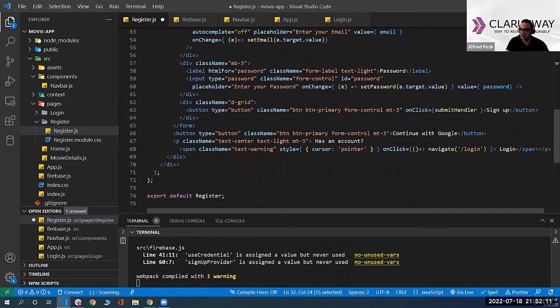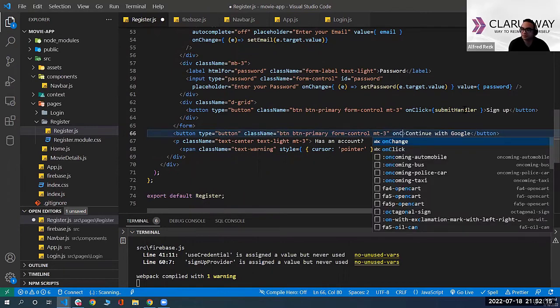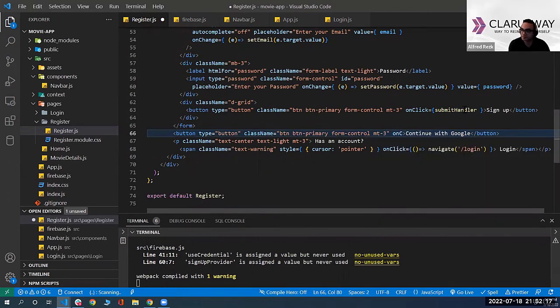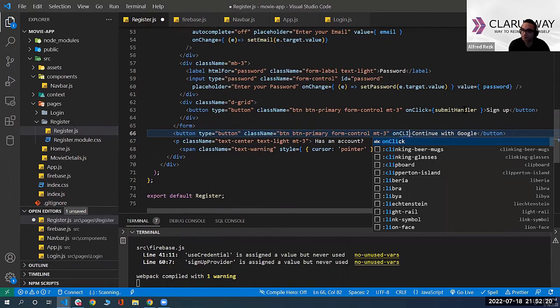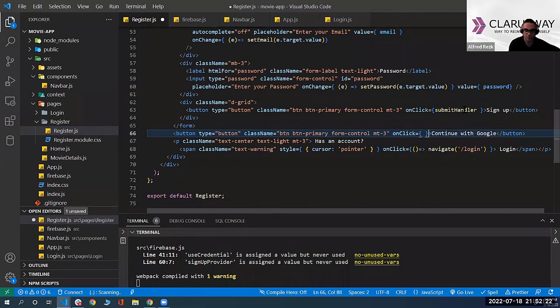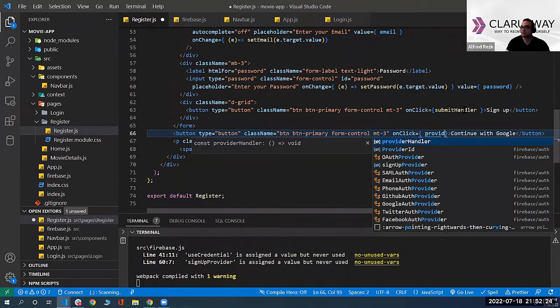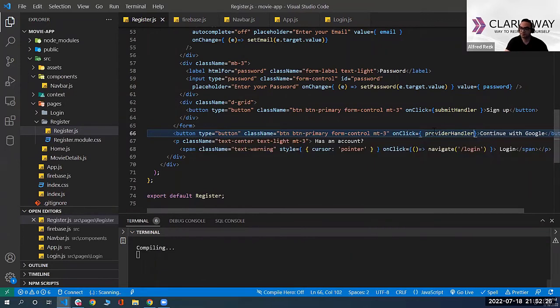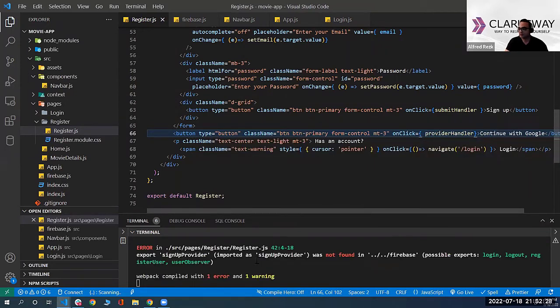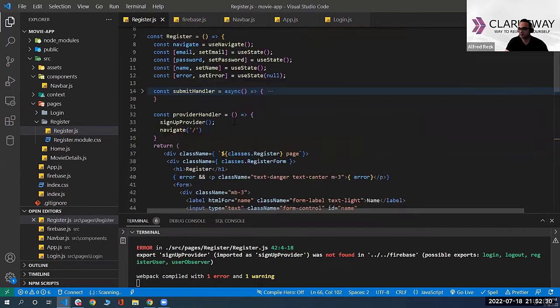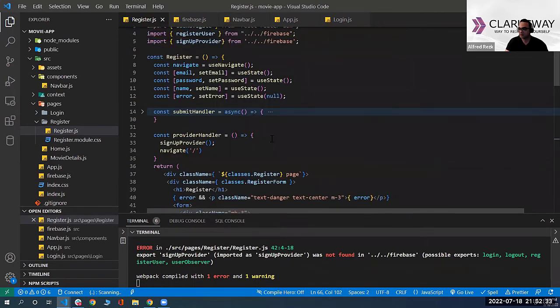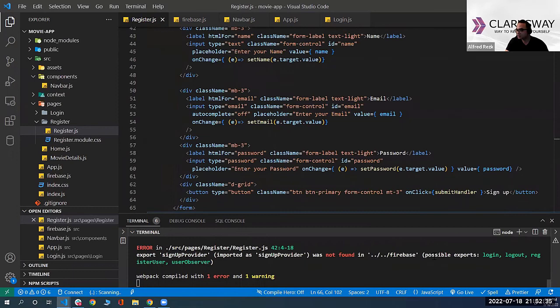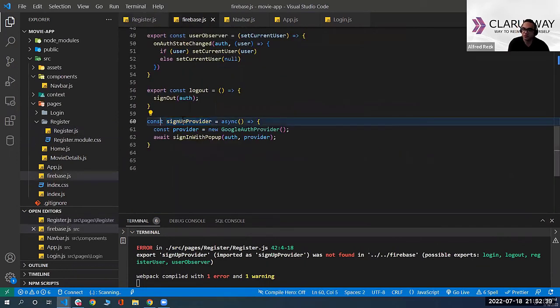And when the user clicks on this button, on click, provider handler. I didn't export it. Yeah, I didn't export it. Export, save.